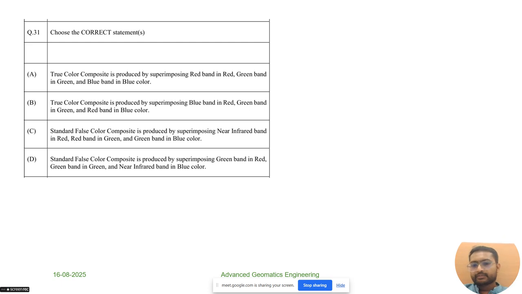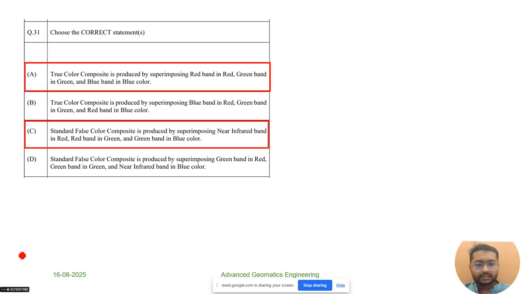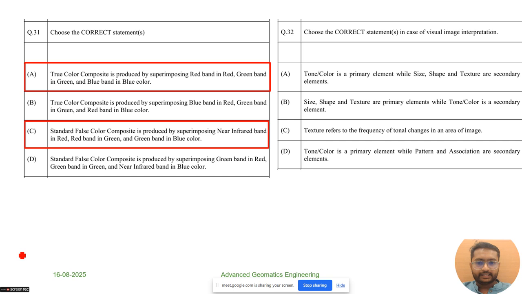In comparison of true color composite and false color composite, which of the following statements is correct? Both are correct. Okay, fine.